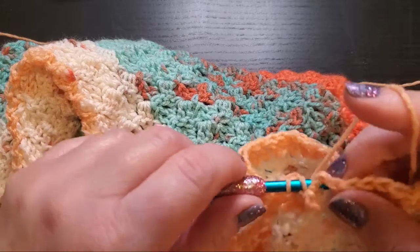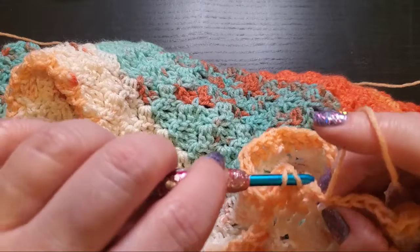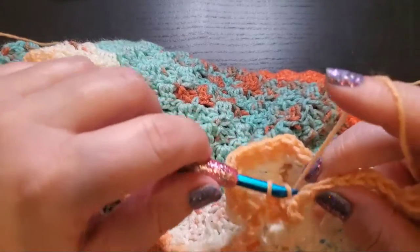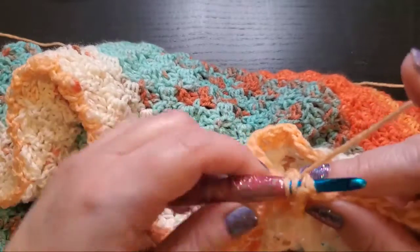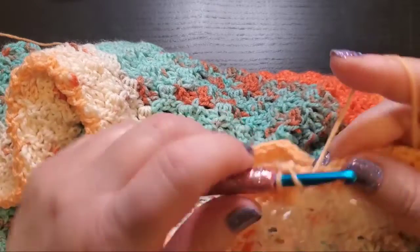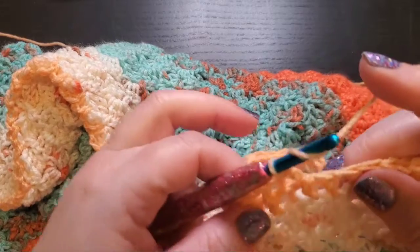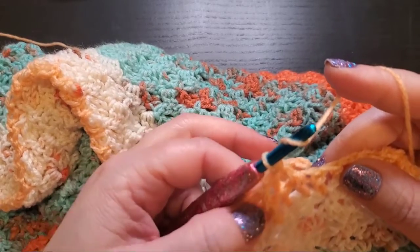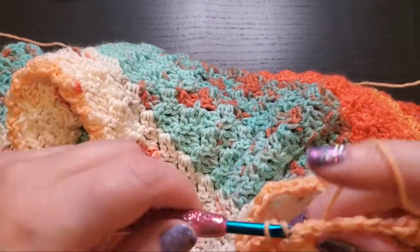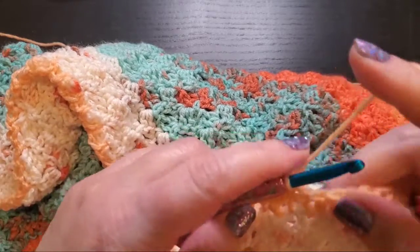I'm going to go back post around this one. Hold on. I'm having difficulties because of the way I have to hold my arms on the desk so that you can see what I'm doing. Okay. Front post. Now, I've done 3 stitches since that decrease. I'm going to go ahead and do 1 more. And now I'm going to do my 2nd decrease.